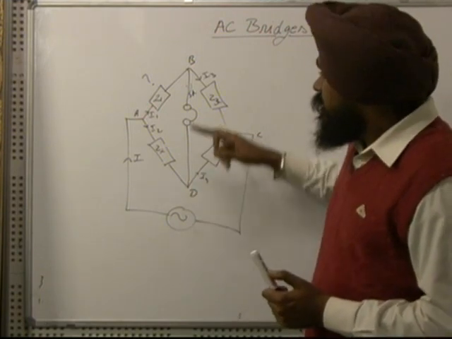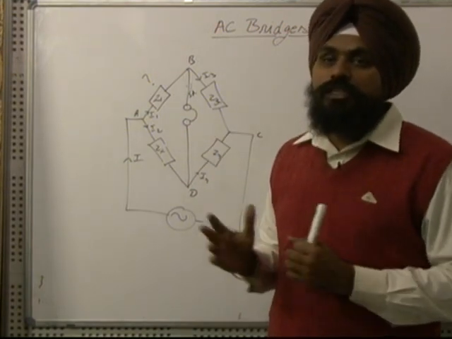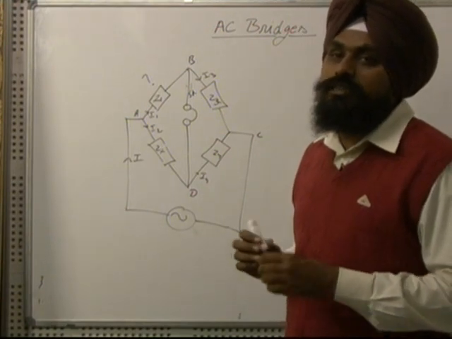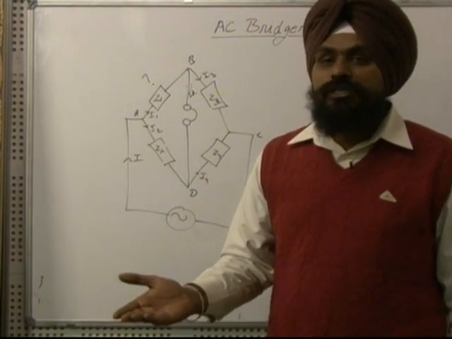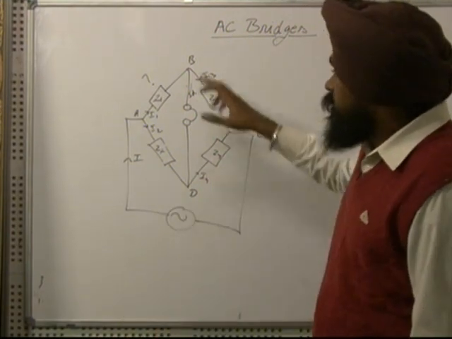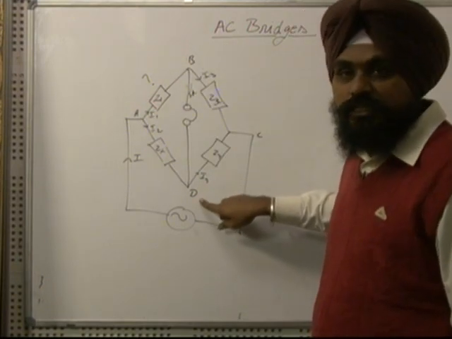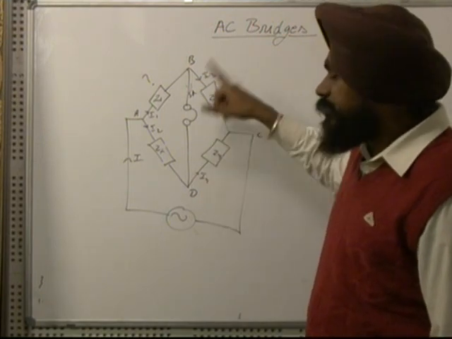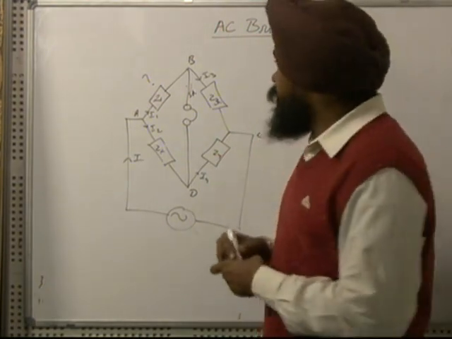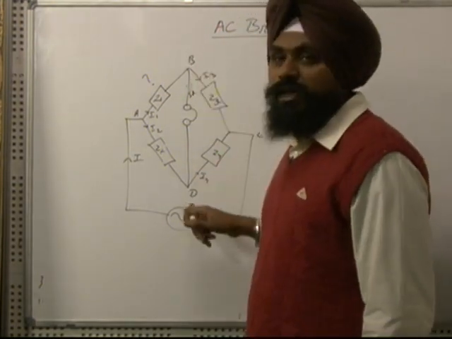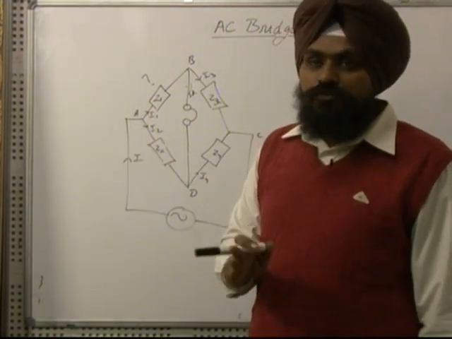Now what happens when the current flowing through this detector comes out to be 0, when the sound becomes 0, at that point we say that the bridge is balanced. Now if the bridge is balanced, as in Wheatstone bridge में जैसे होता था वैसे ही the voltage potential at B must be equal to potential at D. तभी हमारा करंट नहीं फ्लो करेगा। करंट हमेशा कहाँ से फ्लो करता है, एक हायर पोटेंशियल से एक लोअर पोटेंशियल में फ्लो करता है। अगर बी का पोटेंशियल और डी का पोटेंशियल सेम है, if they are at equal potential, the current flowing, no current will flow from B to D.